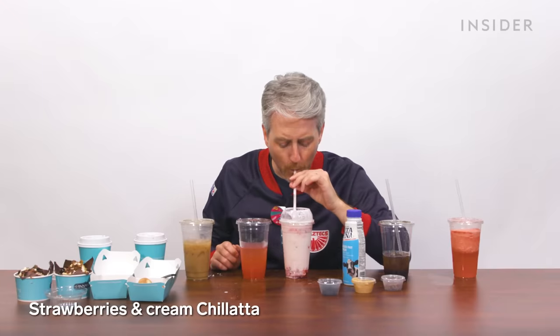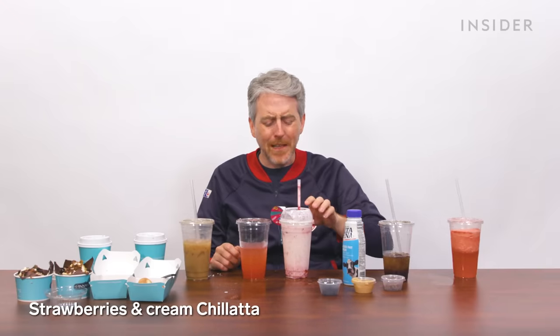Now, you can also get something called a chilata in the US and the UK. However, over here, they come in flavors of Oreo cookies and cream, strawberries and cream, which I got, and the double chocolate mocha. That's just okay.